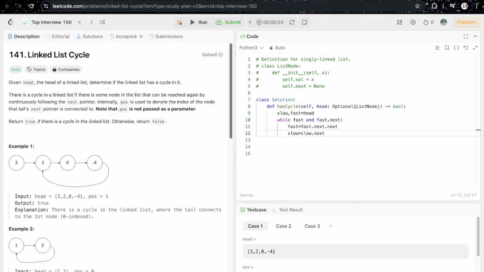Then I will check if slow is equal to fast, return true. That means if slow becomes equal to fast, then there is a cycle, so it will return true, else return false. So this is one code for checking the cycle. Just submit.